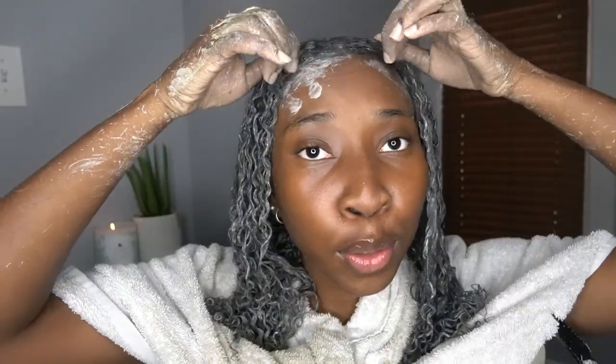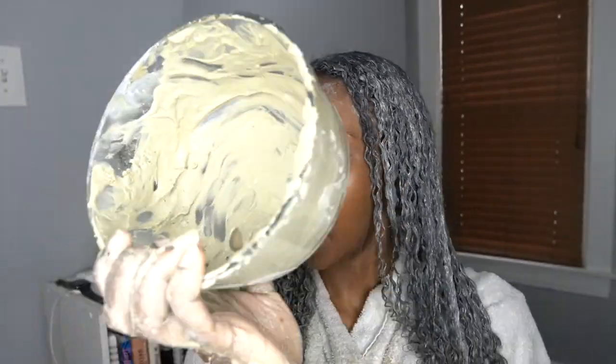All right, so I've been going through and did the other side of my hair. I still have not too much left, but I'm definitely gonna scrape this bowl to make sure that I'm not wasting anything. Although the Aztec Clay Mask was only $5, $5 could have been spent putting it in my gas tank or something. Okay, so I'm gonna make sure this goes to use, and I'm trying to get a thumbnail. So I'm gonna let this go ahead and dry.